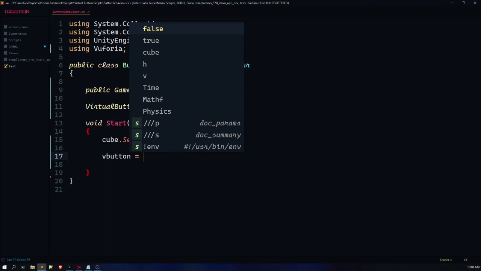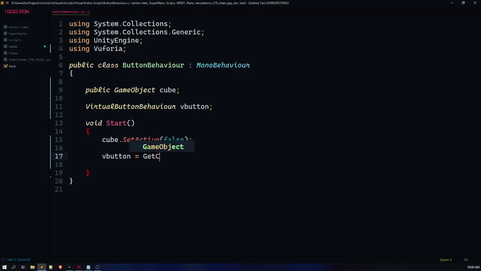You have to type this get component in children, and inside of the greater than and lesser than arrows, you have to write the script name, that is virtual button behavior. Now we have targeted the virtual button behavior script.